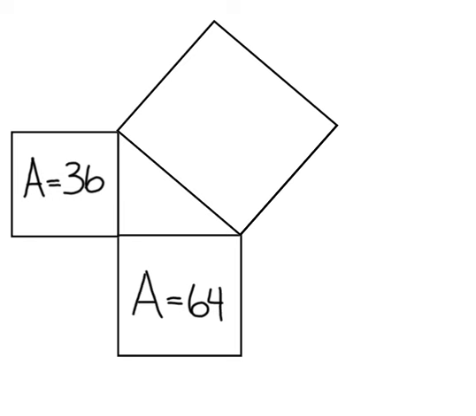Okay, everybody, we're going to continue on with the Pythagorean theorem today. We've got a diagram here that looks a little bit different than maybe what we've seen in the past. This is just another way of looking at the Pythagorean theorem. Now, we have some squares attached, and you can see that there's a right triangle on the inside there.